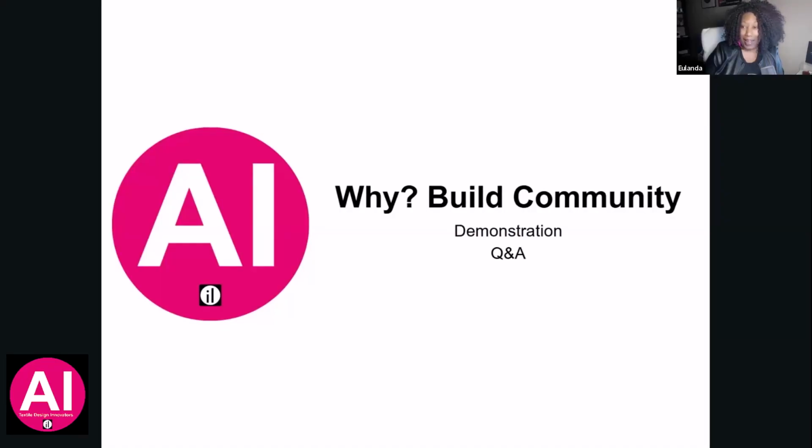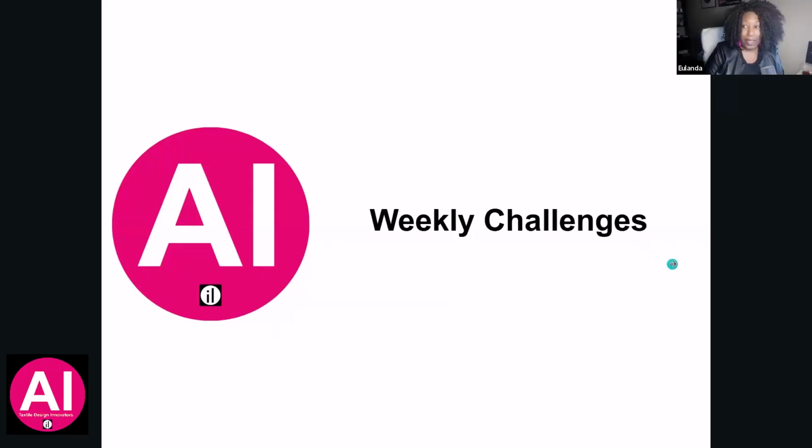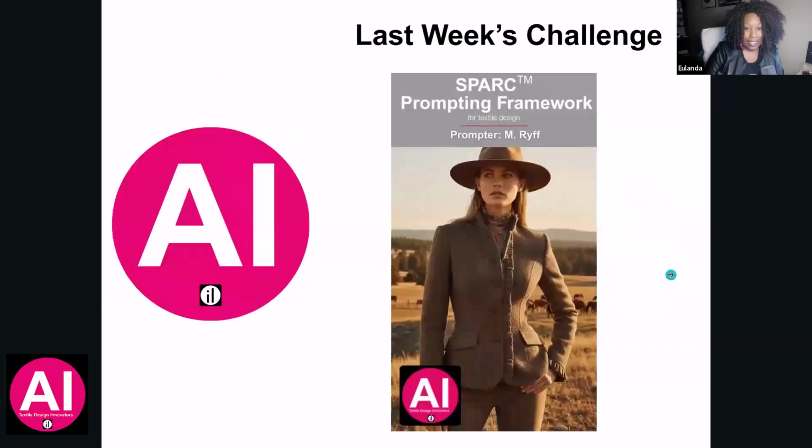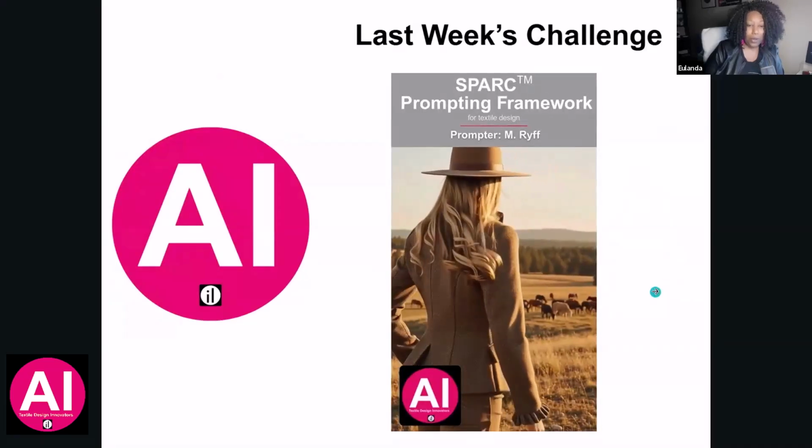AI is fabulous. It's changing constantly, and so I'm really thrilled that we have this community that we can explore the capabilities as they continue to evolve. So we have weekly challenges. Earlier today, or this evening, I posted this week's challenge. Last week's challenge was to use the Spark prompting framework for textile design using any model and platform. Maria did the challenge, and here's an example of her work.